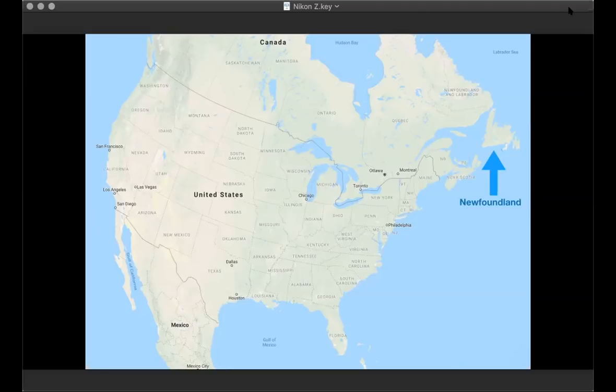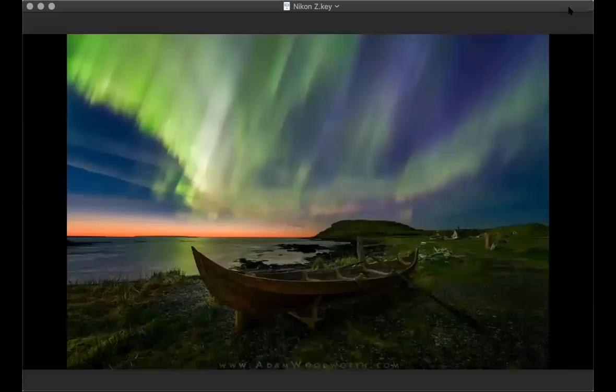So it's pretty far north. As you can see, it's not like Iceland far north or anything like that, but we can get really good aurora shows there. This is an aurora show. When I was there for the first time, I got really lucky. There was a KP7 show. It was crazy. Lights above my head and behind me and all around me. And I obviously cannot guarantee any sort of northern lights in Newfoundland, but it's far enough north so that even a KP5 storm would probably look pretty good. And if we got really lucky and got a KP7, I mean, it could be bananas like this.